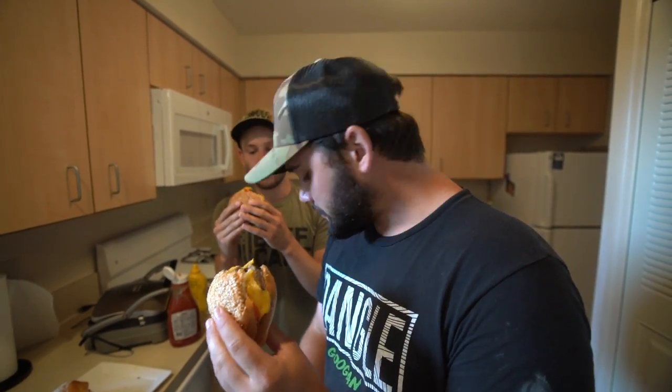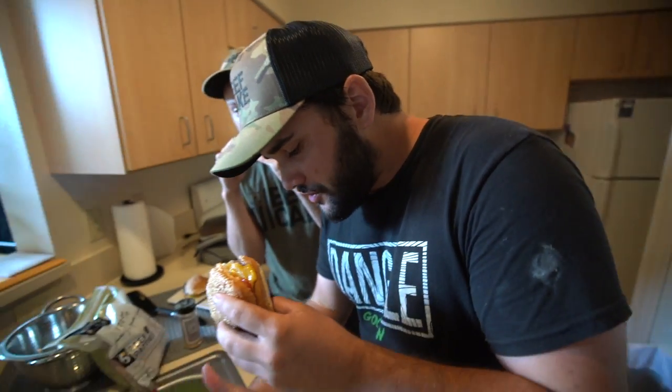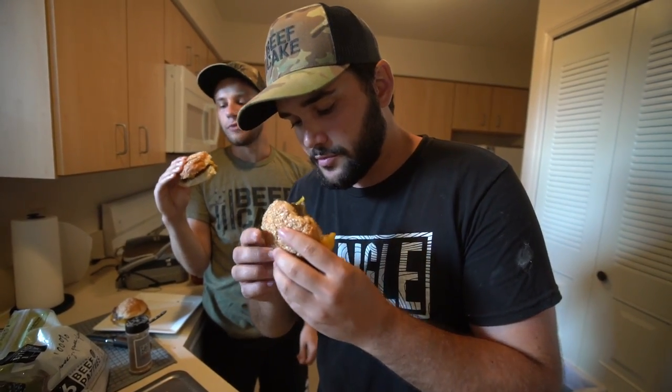That's really good. Wow. This might be the juiciest hamburger I've ever had. Dude, you're dripping with juice right now. We gotta have like a little spill can for this juiciness going on. That's a good burger. That was really good. You did a good cooking though. I'm impressed. I don't really cook burgers much that often. I've probably done it a couple times in my life, but it's summer vibes, so you gotta indulge in some burgers every once in a while. Can't beat it.